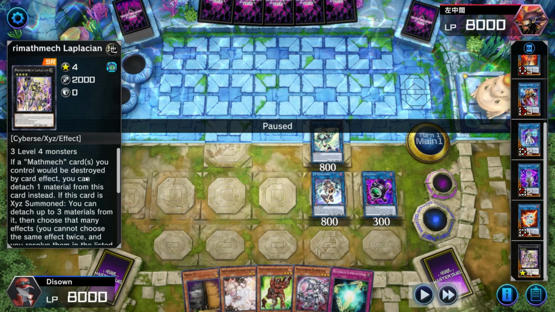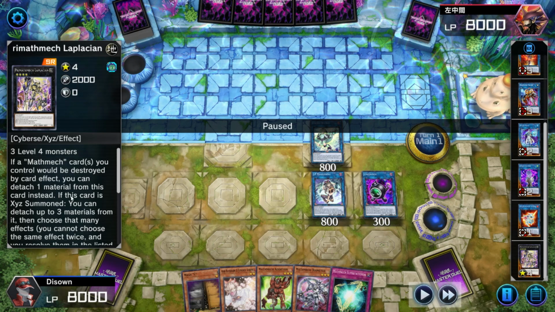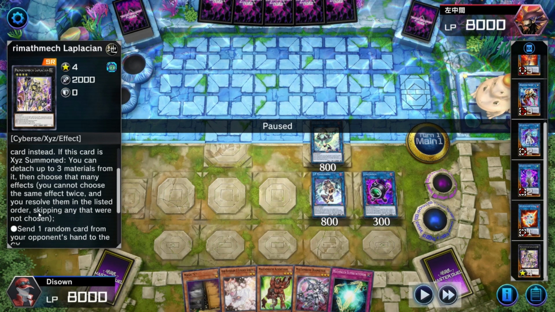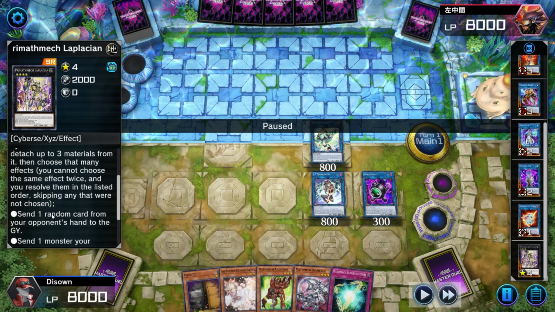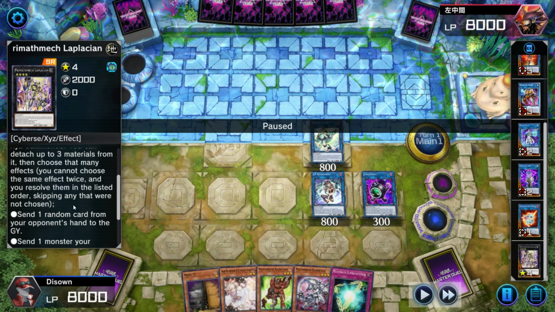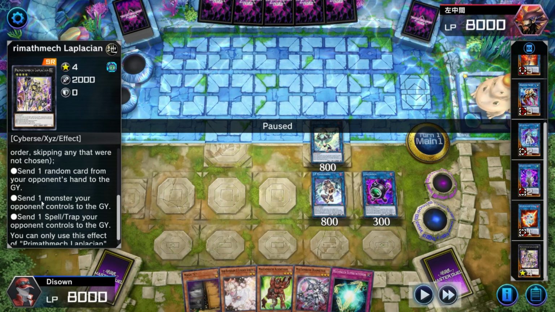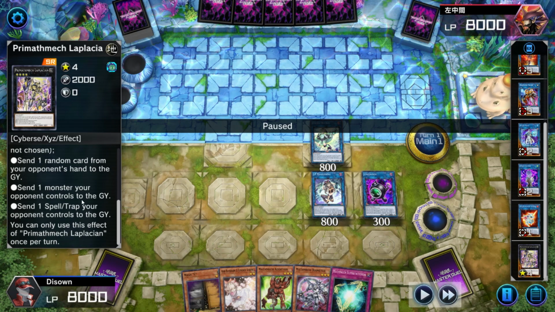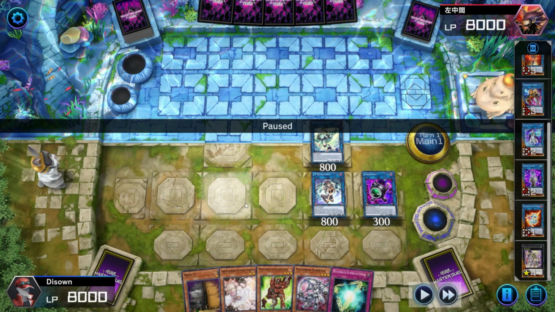It says, if a Mathmech card you control would be destroyed by a card effect, you can detach one material from this card instead. If this card is Xyz summoned, you can detach up to 3 materials, then choose that many effects. You cannot choose the same effect twice. Okay, blah blah. It's just saying you can't use it twice. Then it says send 1 random card from your opponent's hand to the graveyard. Send 1 monster your opponent controls to the graveyard. Send 1 spell or trap card your opponent controls to the graveyard. Really good, right? So it's another interruption.